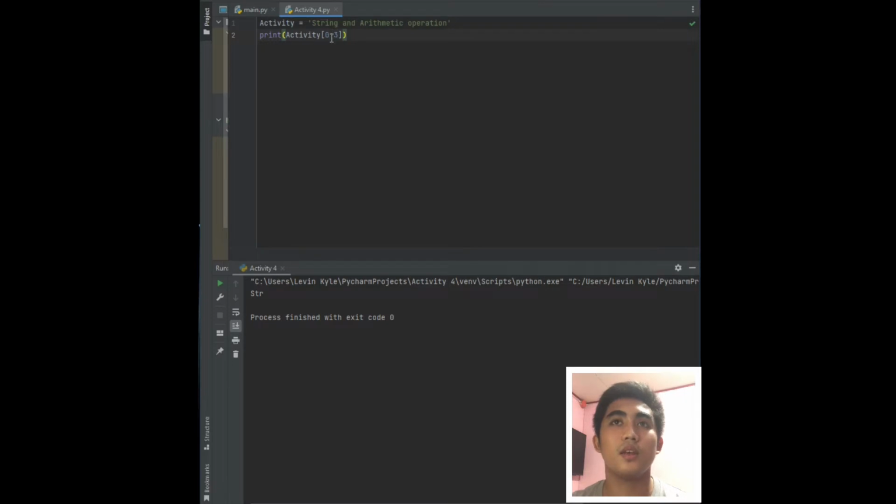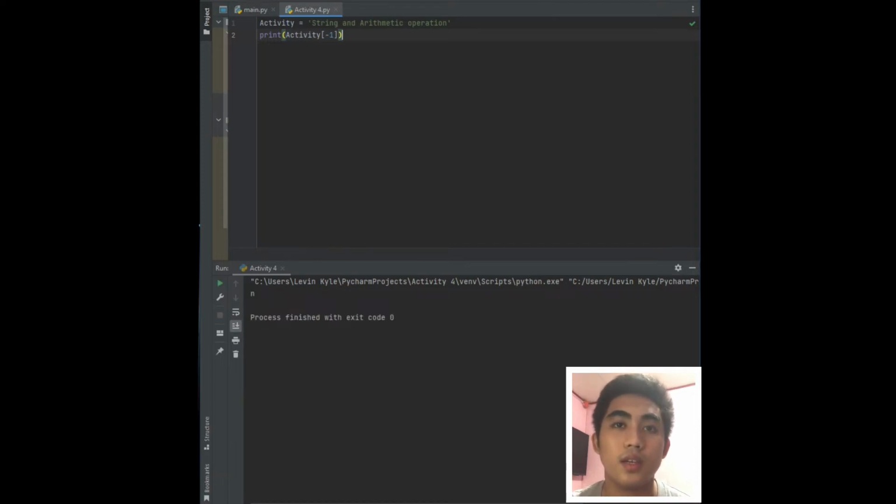Okay, and then if we do it like this, it is a default function. Python interprets this as the beginning. It automatically refers to the first character because it doesn't have any value, and it ends before the third index. So if we run this one, we will still get "str". What if we want to know the last character? Since the last character is interpreted as -1 in the index value, let's try to run this one.